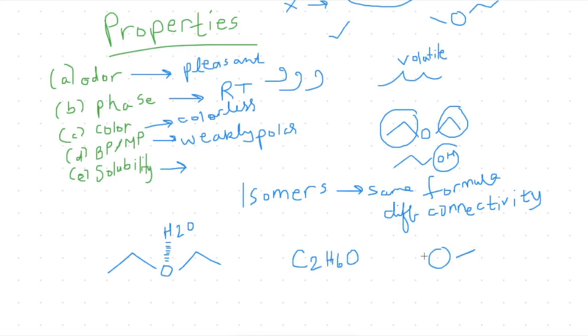C2H6O, this can be an ether with 2 carbons and 6 hydrogens coming out of these carbons. Or it can be an alcohol made of 2 carbons, and we have a total of 6 hydrogens on it as well. 2 on this carbon, 3 down here, and 1 over here. Now this ether, because it can hydrogen bond with other water molecules, will end up having the same solubility as this isomeric alcohol, which is an alcohol with the same chemical formula but different connectivity, because now it's an alcohol, not an ether.